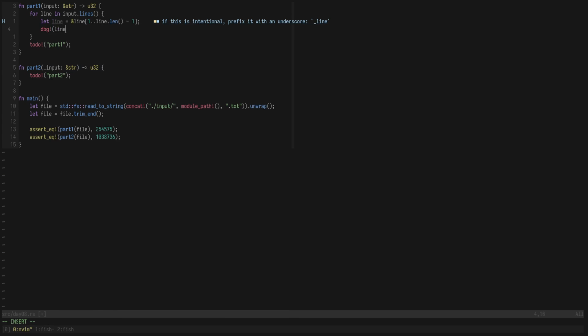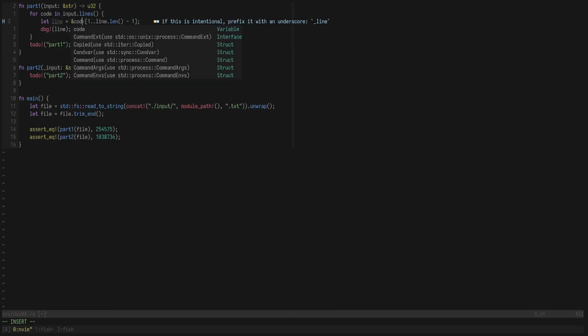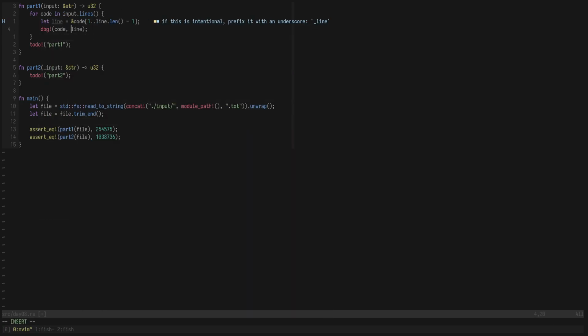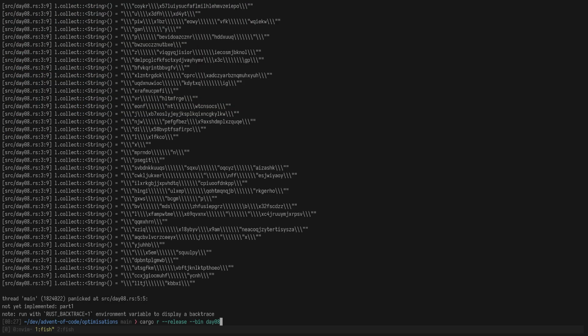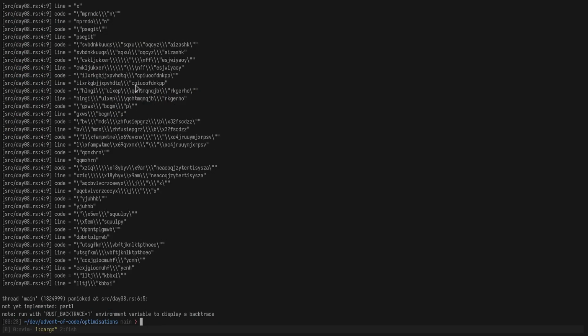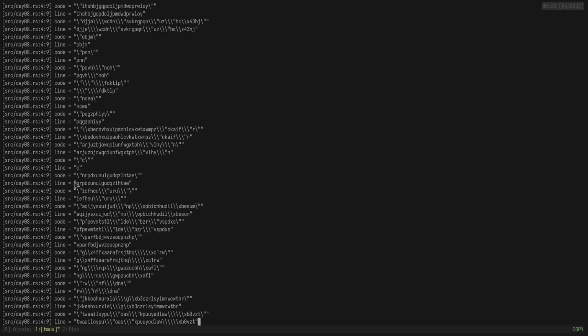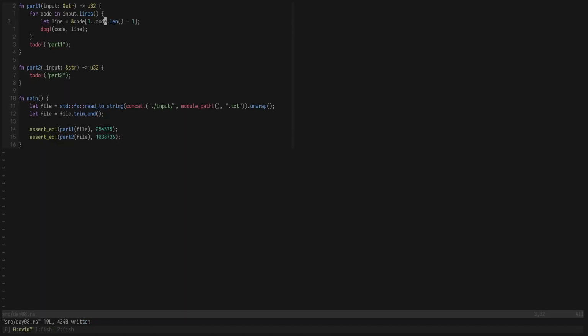If we debug that line, I want to keep the original, or the code as they call it. So for this one, we get quote backslash c. Oh, this is debug printing, so it's actually kind of annoying.